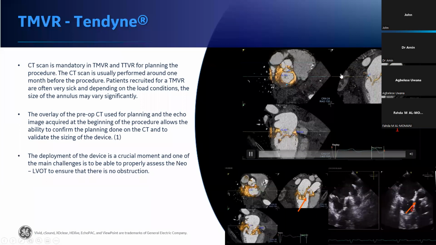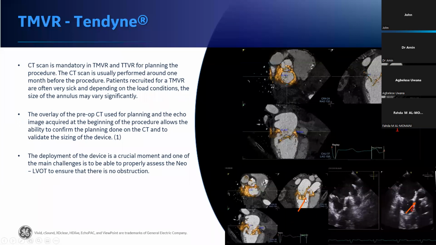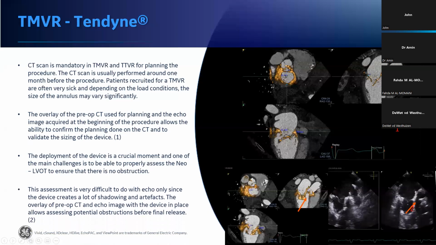This is CT with echo, and you can see the annulus points between echo and CT are already co-aligned and registered. And this is during the implant, and you can check visually the neo-LVOT to confirm that there is no neo-LVOT obstruction, making sure that there is a proper flow again during the procedure.